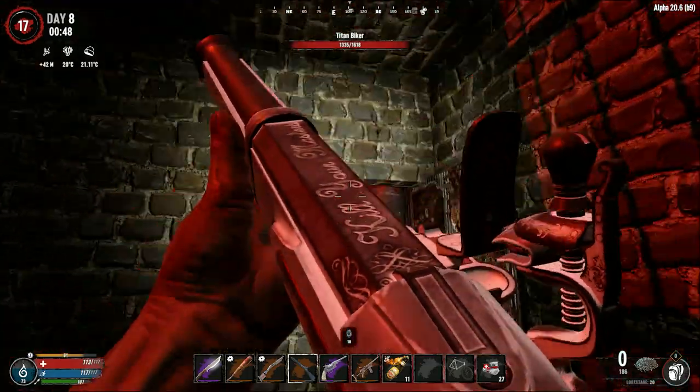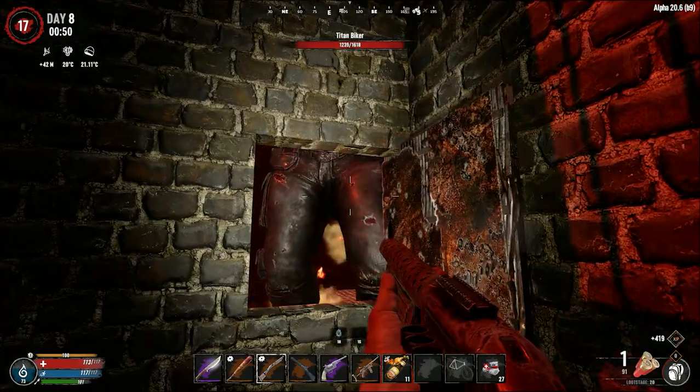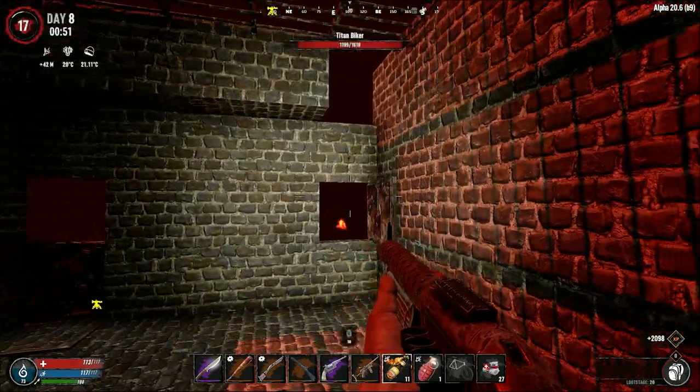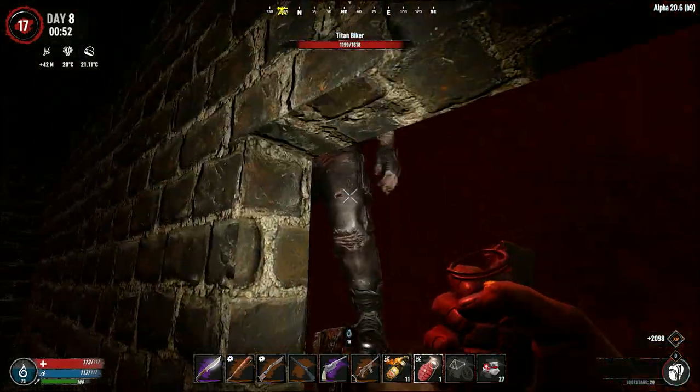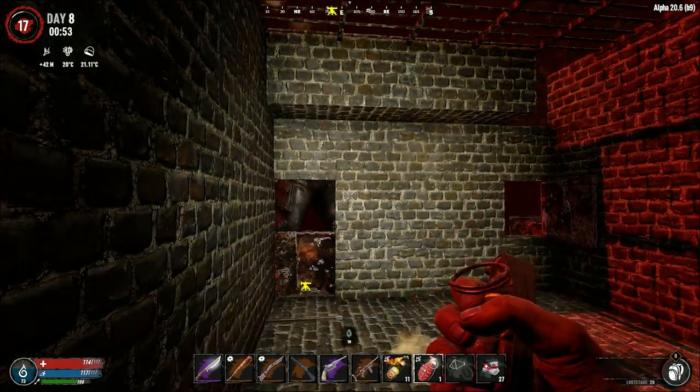Oh, it's too close. He's gonna walk through. He's breaking that block, so he's gonna get through. I did not think we're gonna get a Titan already. Oh, no, no, no, no. Am I on fire? Why am I on fire?